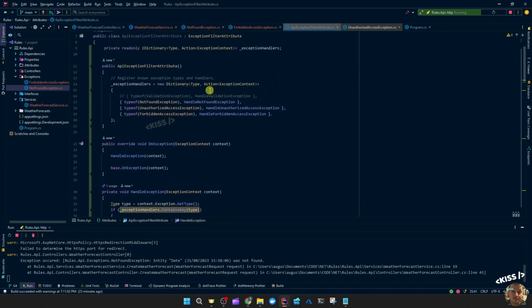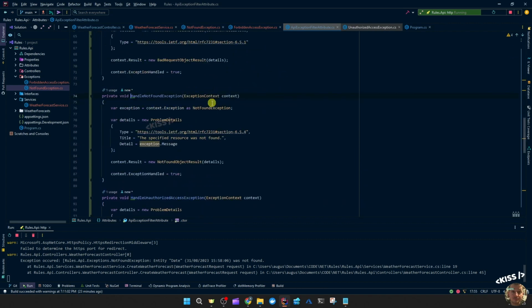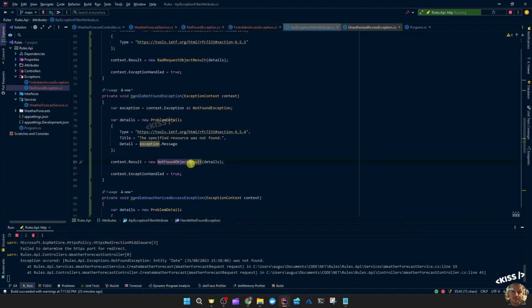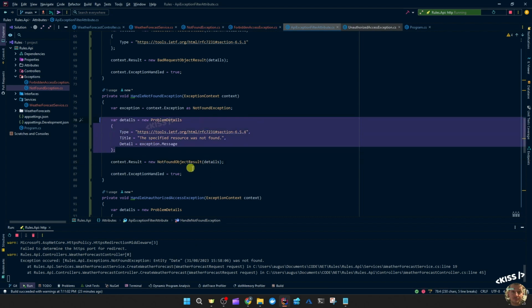Of course, then we still have all of these methods which do something similar. Translate that exception into a more detailed result that is more specific to what happened. So the not found object result with the details specified above.